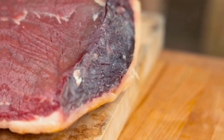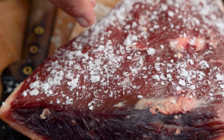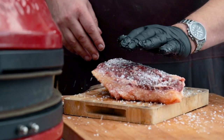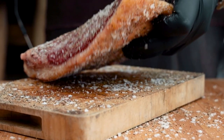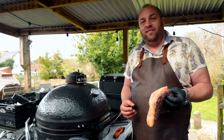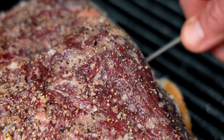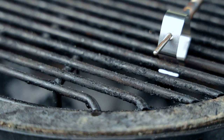So let's put this into practice — I've got a beautiful picanha here with salt and pepper on it. I'm going to put a probe in for the meat. It's important to put the probe into the thickest part of the meat and come in from the side, not straight from the top, so you don't skewer all the way through and record the temperature underneath. Then a probe into the barbecue to keep an eye on the temperature.